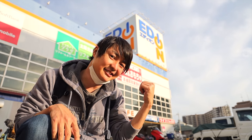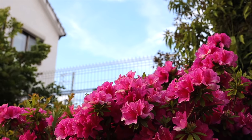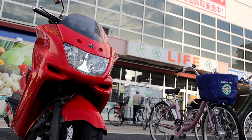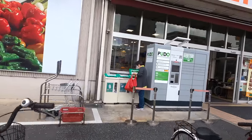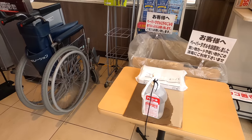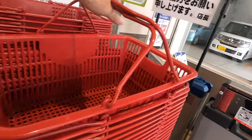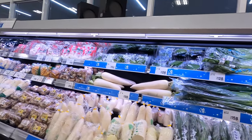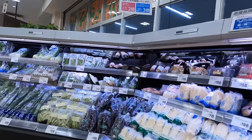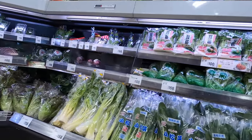So let's go shopping at LIFE. Let's go! Right now, you will find a hand sanitizer at the entrance of big supermarkets in Japan. After you wash your hands, you can enter. As you can see, in big supermarkets, usually all the items are really well organized. It looks super Japan, doesn't it?